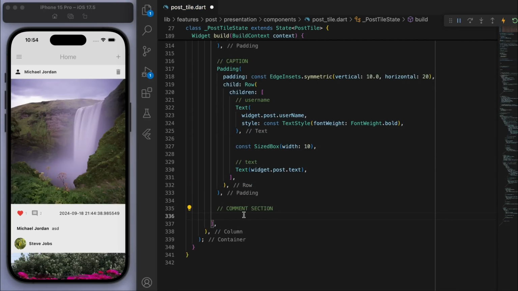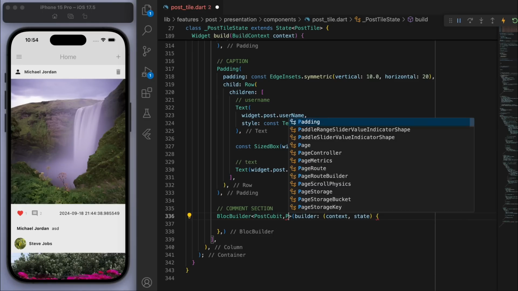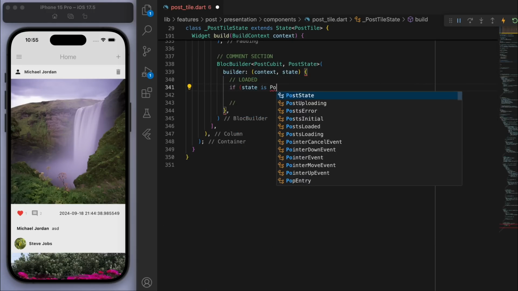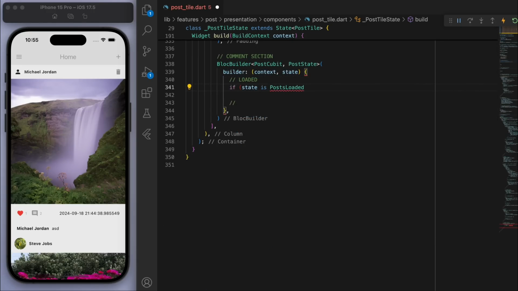And then below this, we're going to have the comment section. So I'm going to use a block builder here. And if the state is loaded, then let's get this individual post.